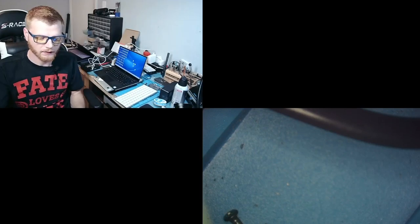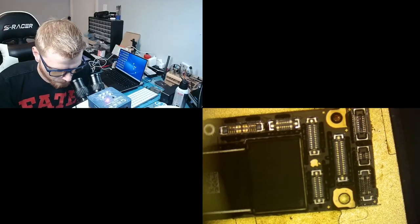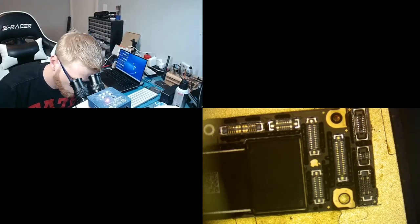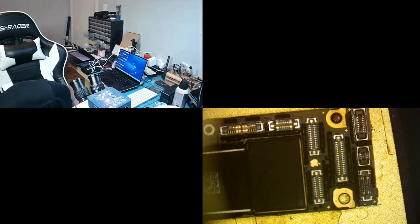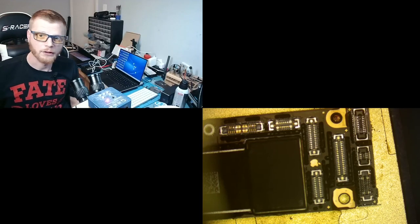Alright, still not there yet. I'll bring the scope in so you guys can see. I don't use a scope for this part, but essentially when it's ready... I got some smoke. I don't know if the smoke's coming from the board or the board heater. I will assume it's from the board, hopefully not from the board heater. That might be catching on fire.